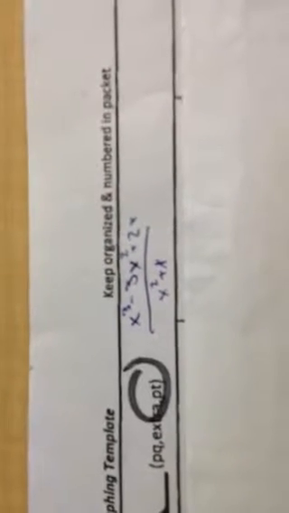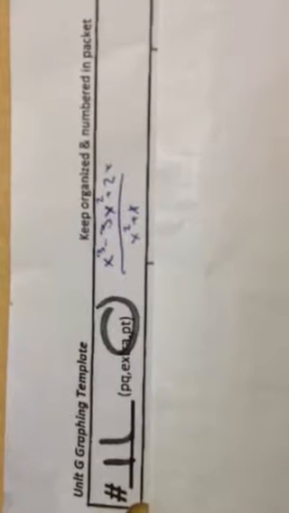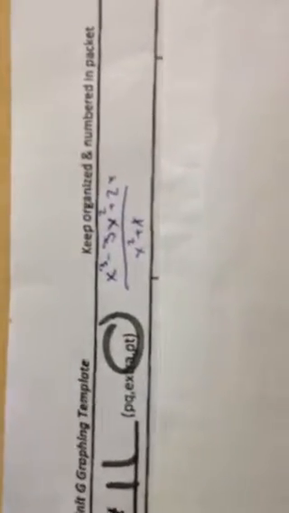So first, what we're going to want to do is determine whether or not there are any horizontal asymptotes. The rule is that if the degree on the bottom is bigger, y will equal 0. If the degrees are the same, it will be a ratio of the leading coefficients. And if it's a degree bigger on top, there is no horizontal asymptote. As we can see in this equation, the degree on top is 1 bigger than the degree on the bottom, so that means there is no horizontal asymptote.